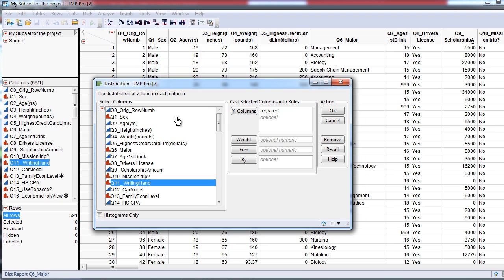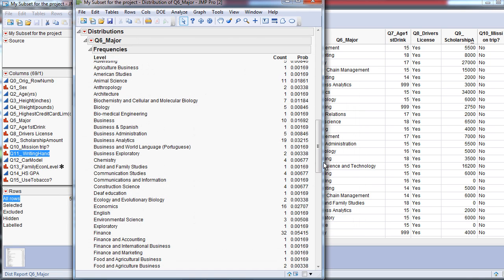This does not have to be included in your output. But let's say I want to use major. Well, major doesn't have a count of 10 for each level. So with this in mind, it doesn't need to have 10 levels. It needs to have a count of at least 10.